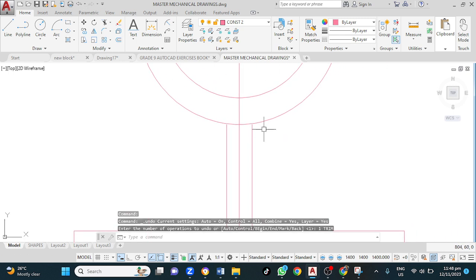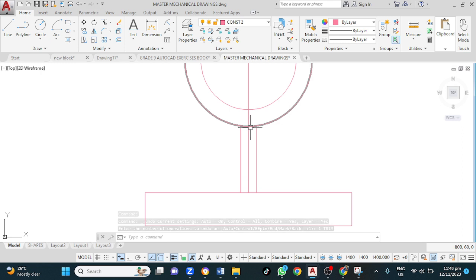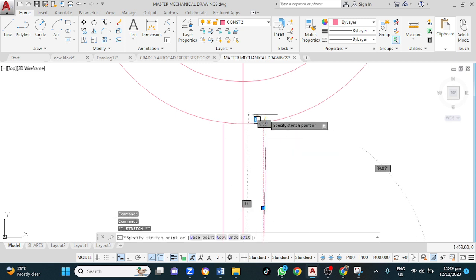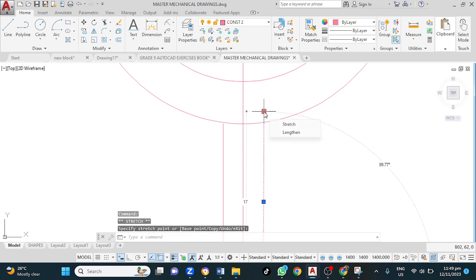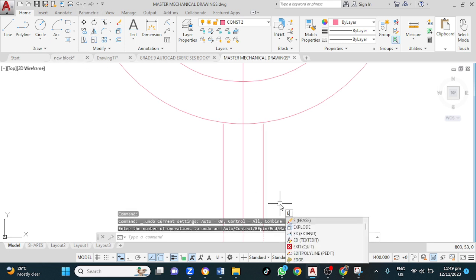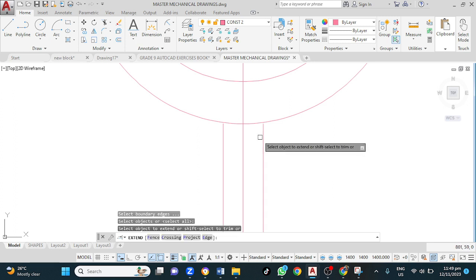So I'll be using fillet first. So it's always good to start these things. Alright, let me just extend this, drag that up a little bit. Undo. Why am I making this so difficult? EX, enter, enter. Let's touch here and touch there.